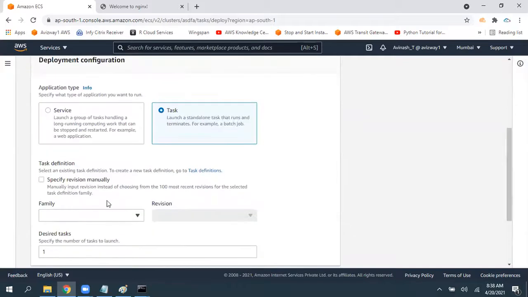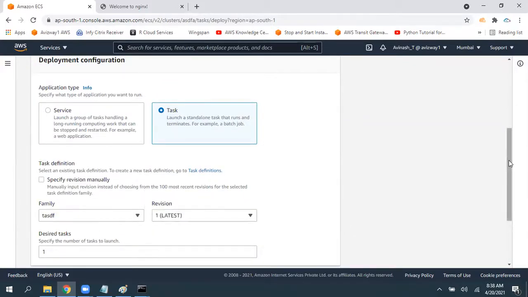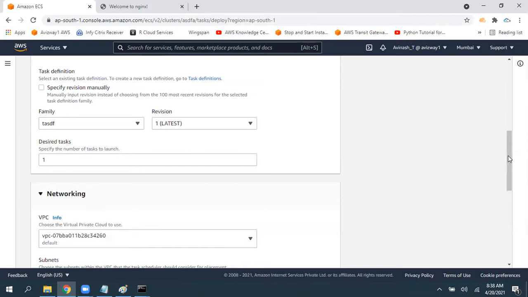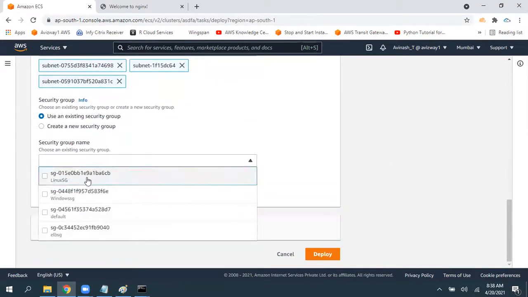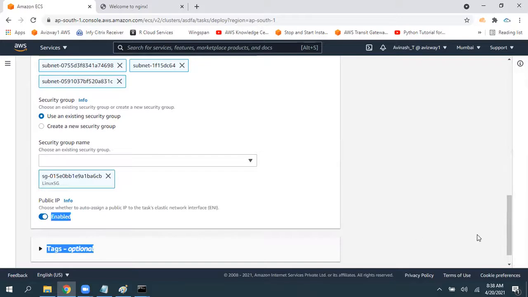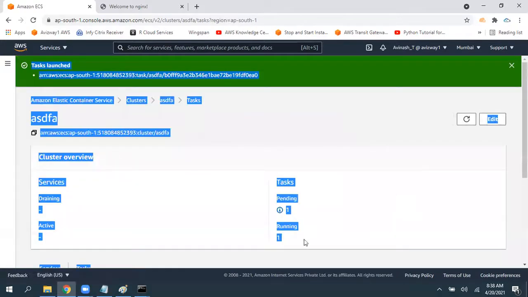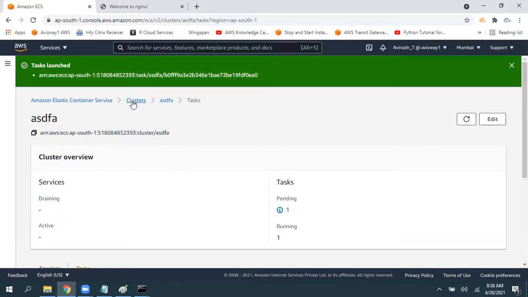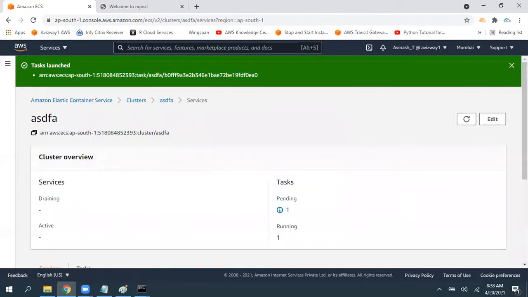I'm going to pick the same task definition, and here you choose in what VPC you want to run and what security group it is going to pick. Then deploy. So now the same EC2 instance is being used to run two tasks.